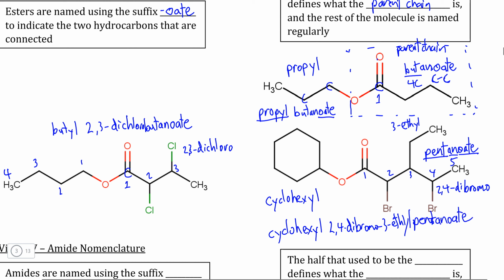So in summary, if we use our most complicated example here, we name the side chain that came from the alcohol that underwent dehydration synthesis to make the ester completely separate as an alkyl branch at the front. Then we name the rest of the side chains that are part of the main parent chain that used to contain the acid, so that would be 2,4-dibromo, 3-ethyl, and then name the parent chain proper, which would be pentanoate: 5 carbons, only single bonds, containing an ester that used to be the acid functional group.